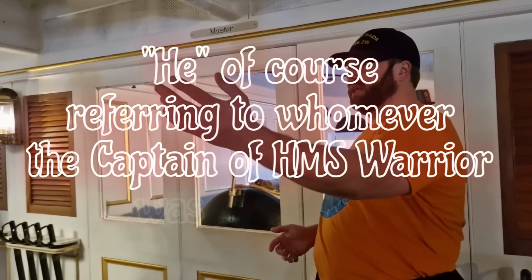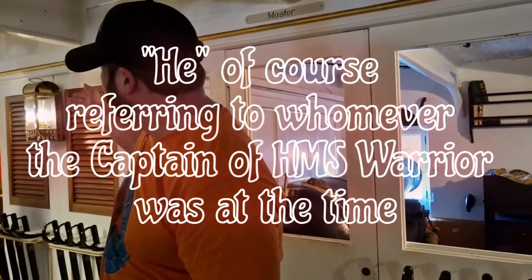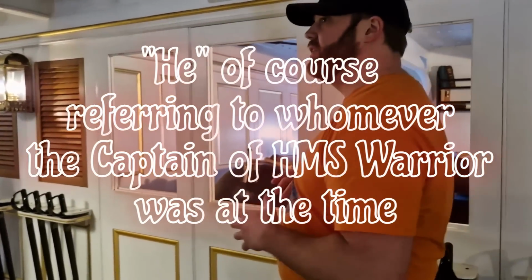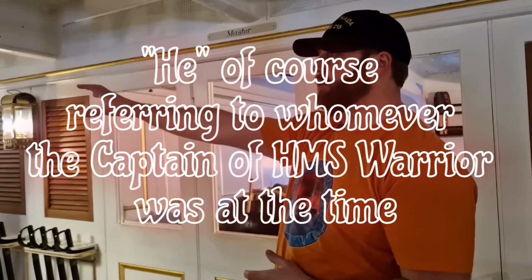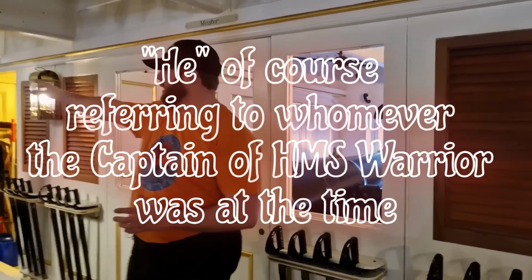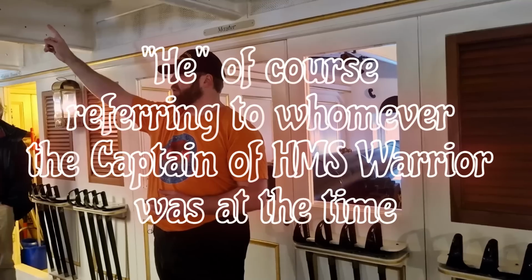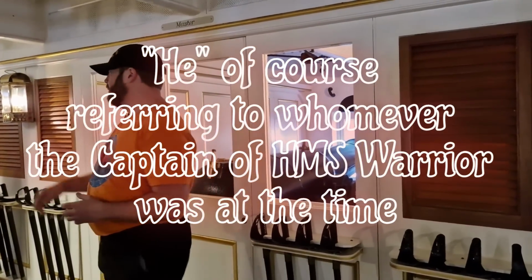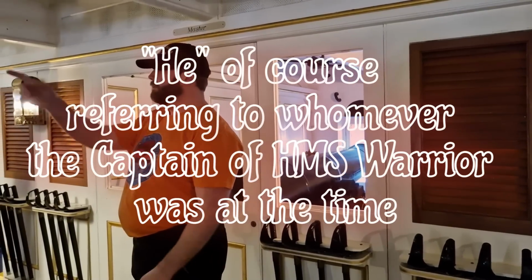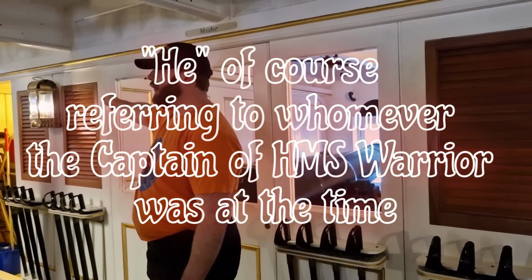You have the commander, who's the executive officer, over there, the paymaster, and the captain's steward would have that space, which would be the kitchen and their accommodation. So all of this is space assigned to key people to keep him running the ship. Basically, this is all about making sure that this guy has access to all the information he needs if there's an emergency. They can go straight up those steps to the point where they need to command the ship from. He has the sailing commander, he has the commander, the person who deals with the crew, and he has the paymaster, so he can remind them who pays them, and he has the steward to make sure that he is fed, watered, and actually able to do his job.